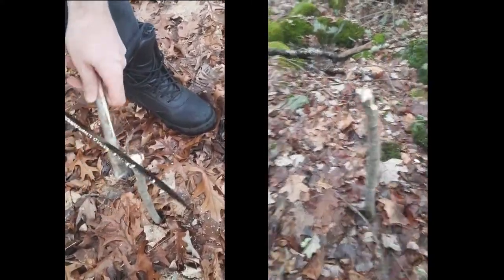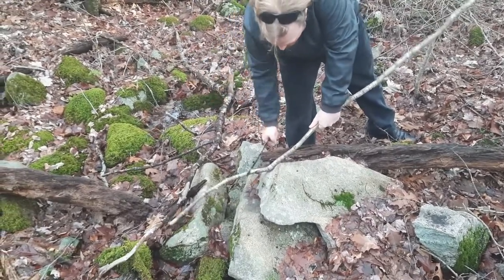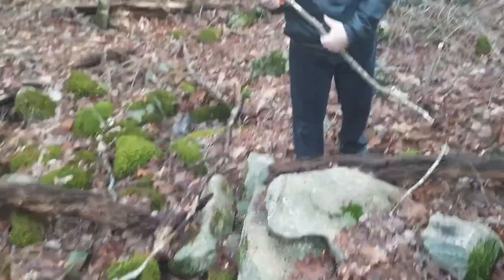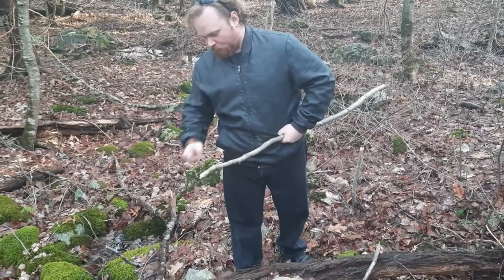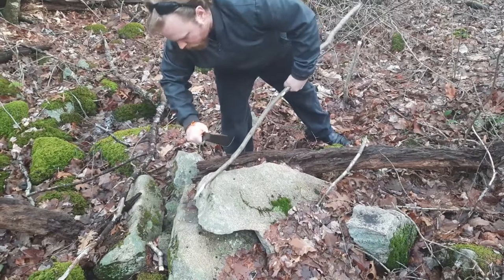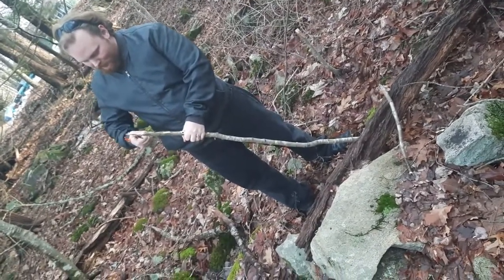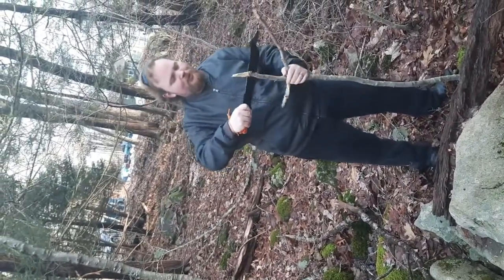That was nice. Nice and easy. Anyone want to go catch some fish? You'd also use that as a walking stick, couldn't you? Walking stick for catching frogs at this point.